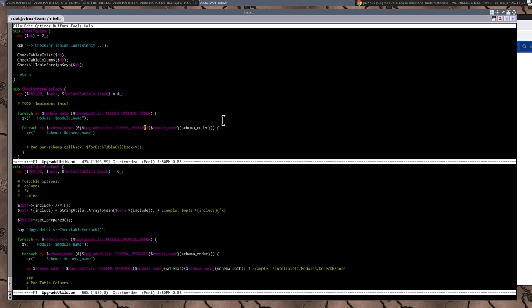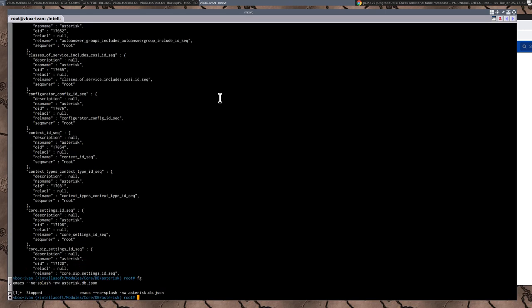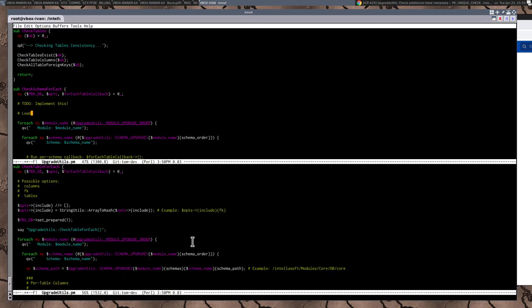Now in the check schema for each, we're going to have to load the example, which is asterisk slash asterisk dot db dot json.